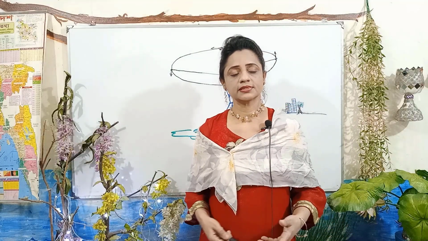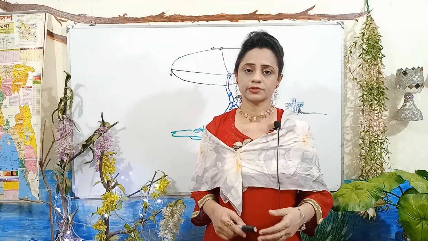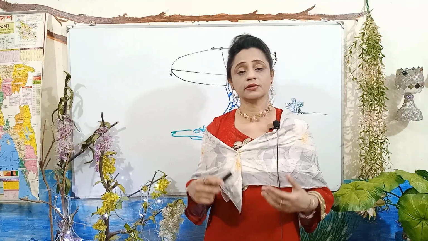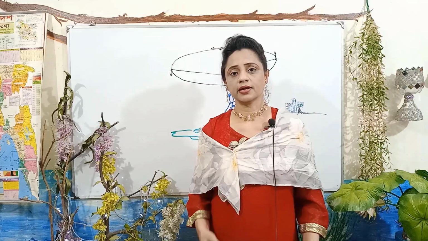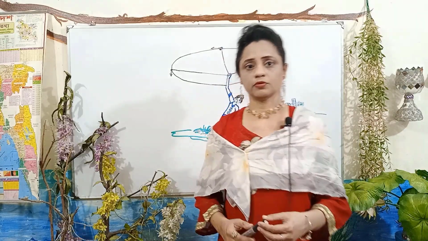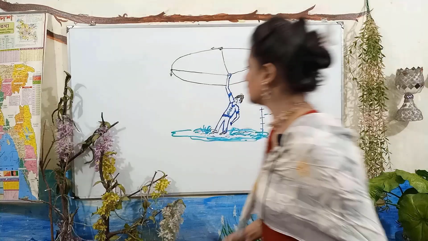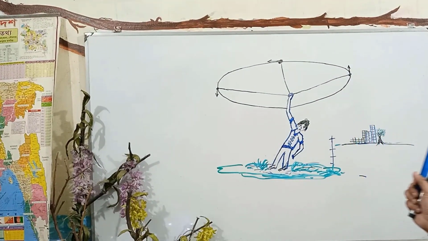What is the basic difference between uniform speed and uniform velocity? Or you can say, if there is uniform speed, then is it necessary that the velocity will be uniform? We can explain it by a practical example. Here, a boy is rotating a stone which is tied up with a string, and he is rotating it over his head.